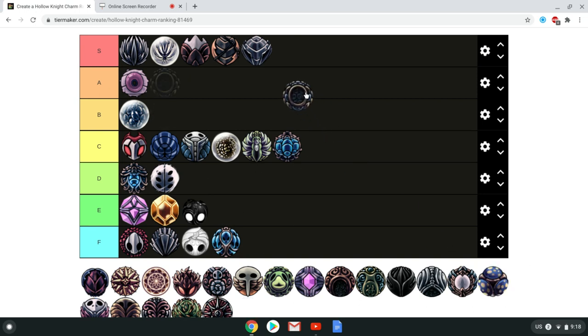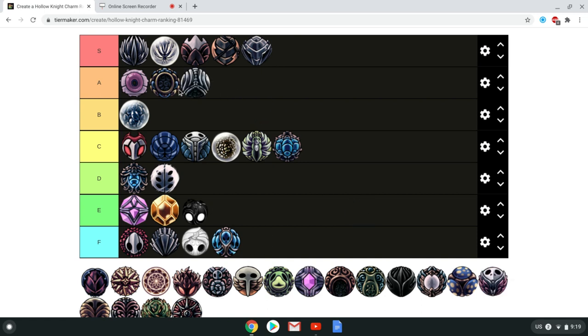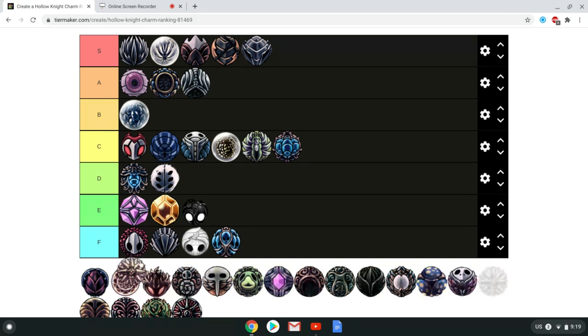So this is Soul Eater and Soul Catcher. They both give you soul. Soul Eater gives you more soul, but costs a lot of slots, so that's why I'm putting both in the same tier. Dream Shield is B tier. It can be used well offensively and defensively, but the problem is it just spins around, so it's pretty hard to use.